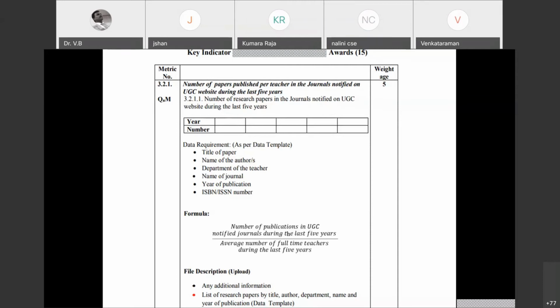As long as the journal was there in the UGC website at the time of publishing during that academic year, if it was there, it is fine. Because in that journal website itself, they would have specified that this has been included in the UGC website. As well as the UGC website, they would have mentioned that at that time, this journal is there. So no worries about that. At the time of publication, whether that journal was there in the UGC recognized list.